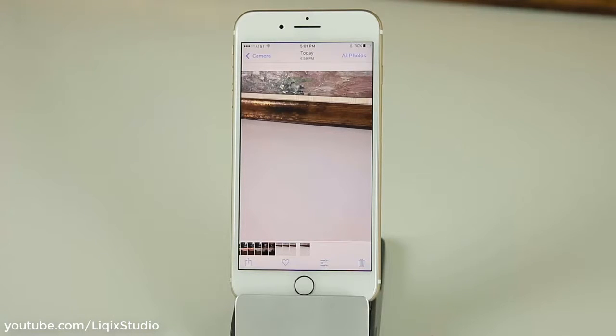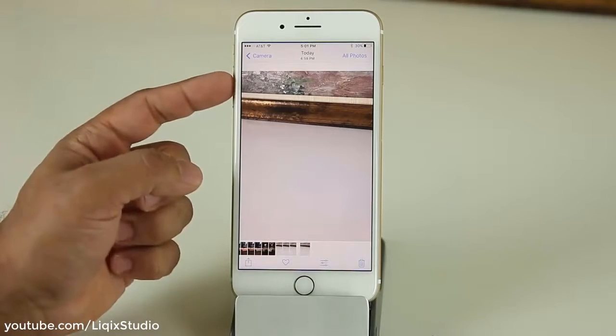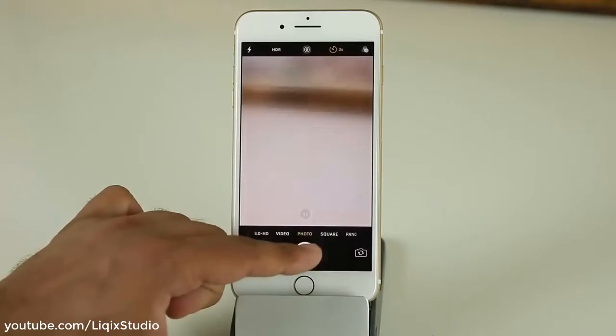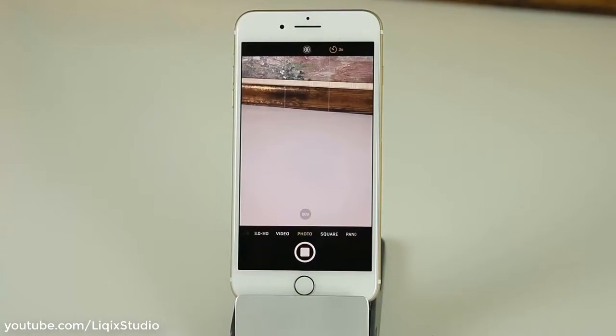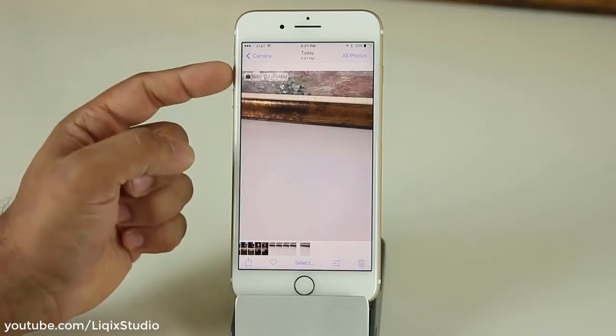If you didn't know that your timer takes 10 photos, you've been wasting a lot of space. And the only way to find out that a photo is a burst photo is to look on the top or look at the bottom. So over here right now, this is not burst anymore. Let me take one more. Let me show you what I mean. Let's go back. Let's do a timer shot. It took 10 photos. If you go back in here, it's going to say burst 10 photos.